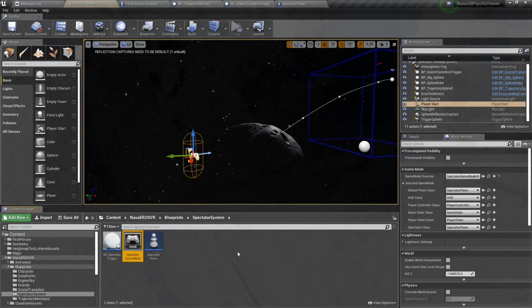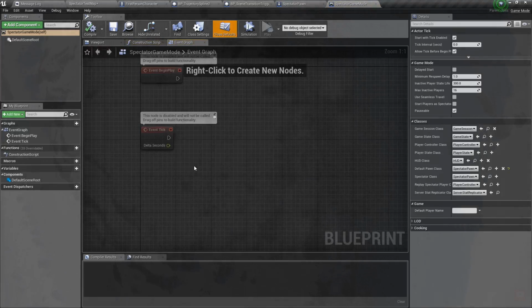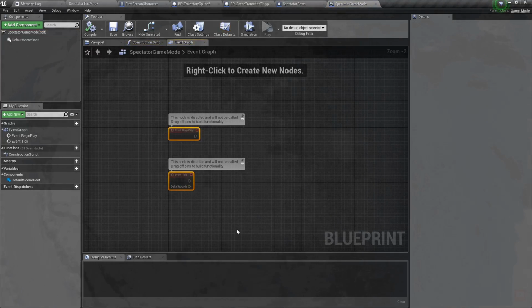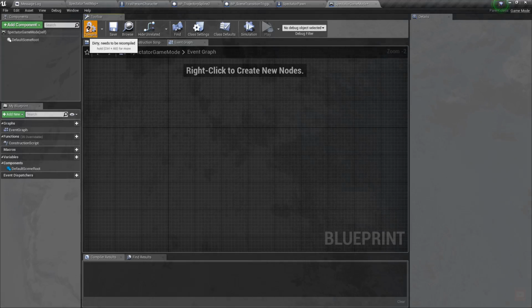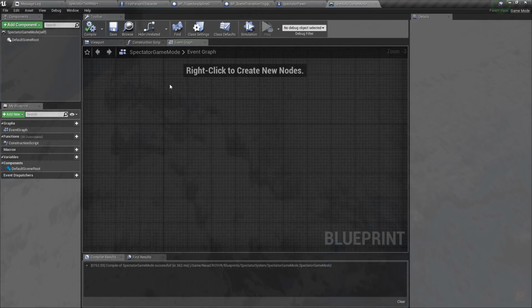If I go to this game mode, there's probably not a lot in any of these. It looks like this one doesn't even recognize that it's been opened, so you do want to delete this stuff whenever it's not being used. It's not a big deal, but I think there's some sort of overhead that adds up across a ton of files. What we would see is usually variables right here, and then we don't really talk to the game mode to tell it to do stuff a lot, or I haven't at least.